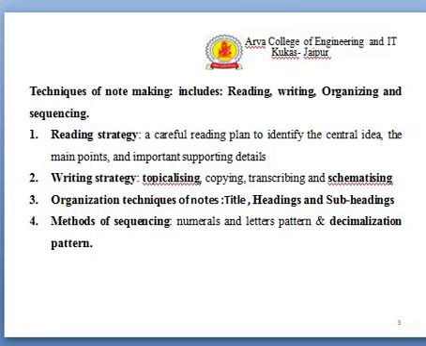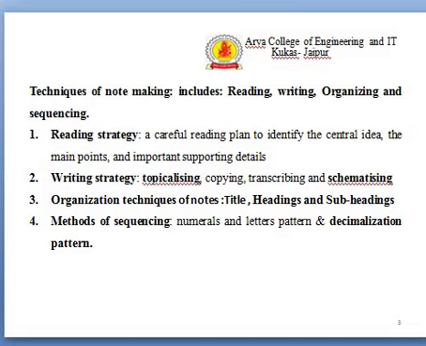Then providing headings and subheadings in the writing makes it clear to the reader. Supporting details or subordinate points are placed under the heading with indentation, to indicate that they are dependent on the main topic. Subordinate points may be independent or related to each other. Then lastly, we have the methods of sequencing, and sequencing is done with the use of numbers or alphabets.